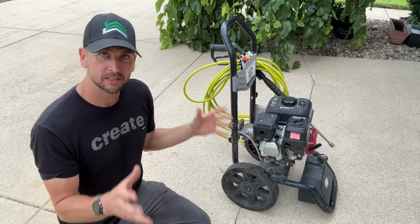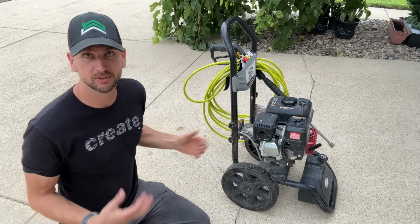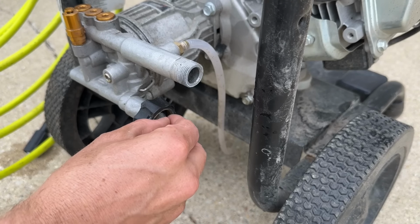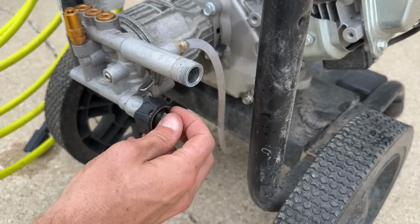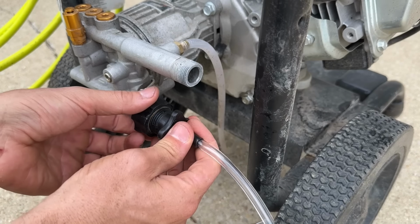And now as you're packing up your project, let me show you a mistake I've made in the past, and hopefully it'll save you from a pump failure like I had. So what you want to do is make sure you use some pump saver before storing your pressure washer. Especially us DIYers, our pressure washer can sit for 6 months, 9 months, or even 12 months between uses, so the pump seals and internals can corrode and cause an issue.